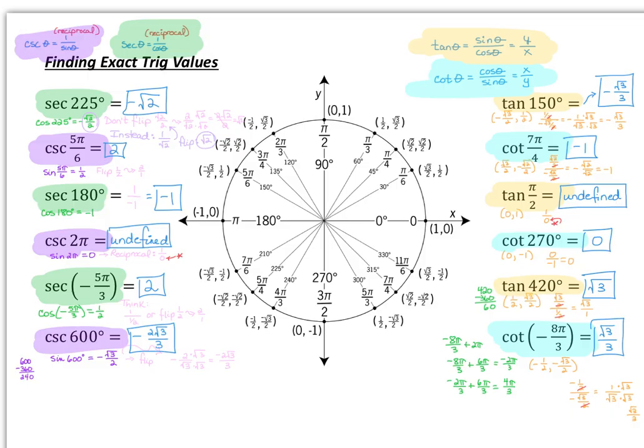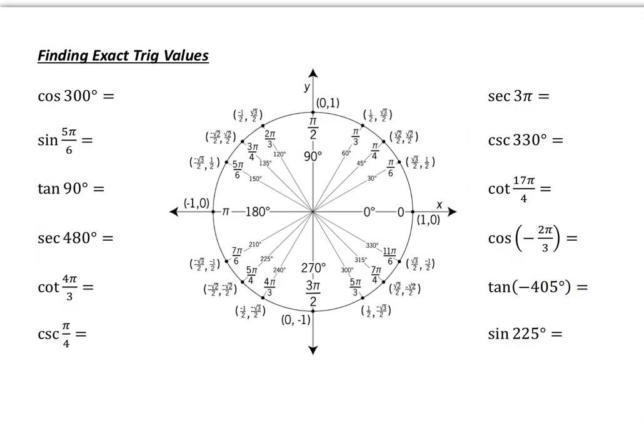So on the last page, what I've done is I have mixed up all tangent, cotangent, sine, cosine, secant, cosecant. All those problems are mixed up. And so what I want you to do then is wait until I forward the slide and then maybe pause the video and see how much of these problems you can get without me, but then I'll talk through each problem. So like I just said, if I were you, I would pause the video and see how many of these problems you can do without my help, but I will be talking through each one of them.